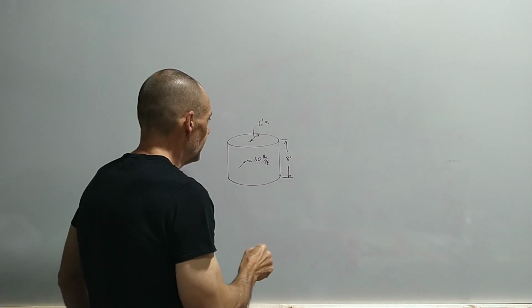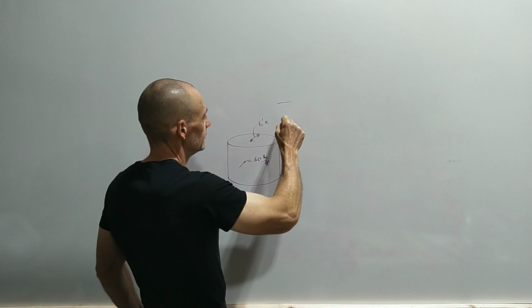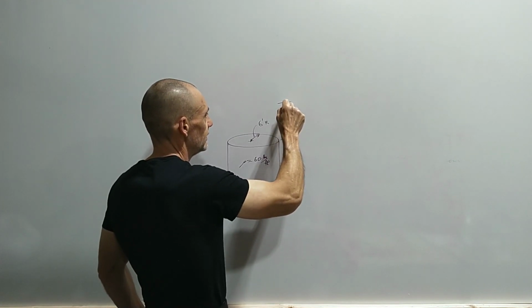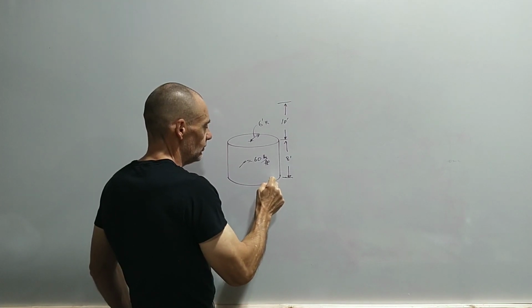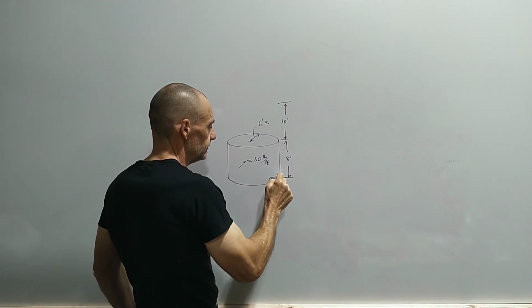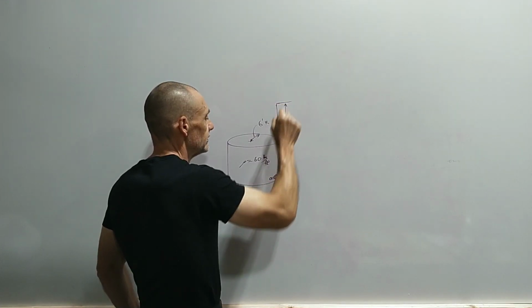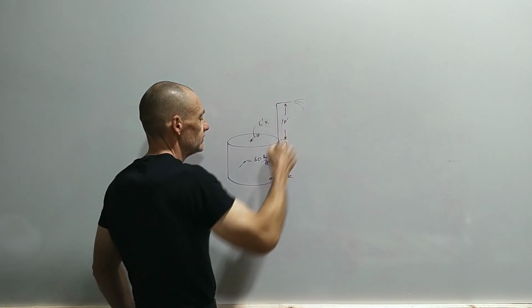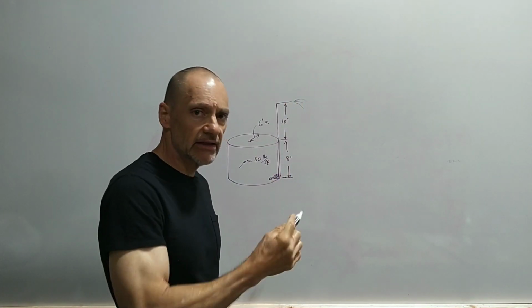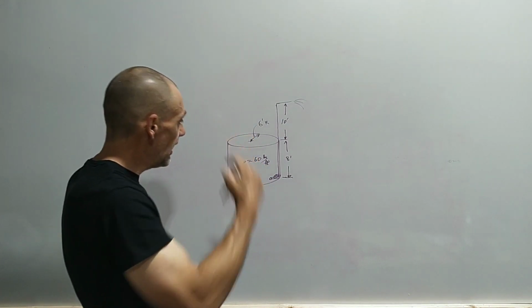And so say we want to pump this stuff out to a level that's, I don't know, let's make it 10 feet above the top of the tank. So in other words, we have some kind of a pump in here, and the pump is going to discharge here. It's going to pump this tank out. Let's say the tank is full of this fluid, okay? Okay, so how are we going to do that?